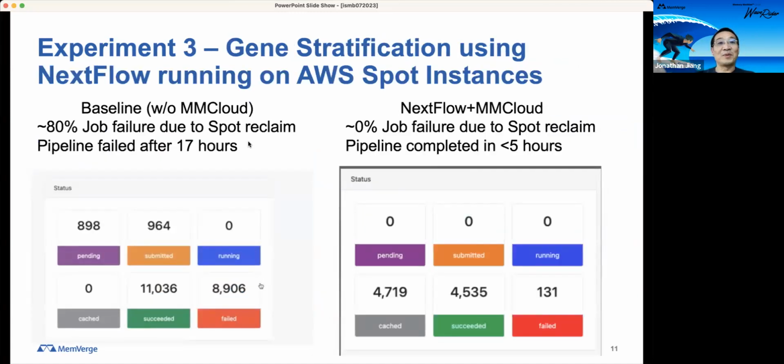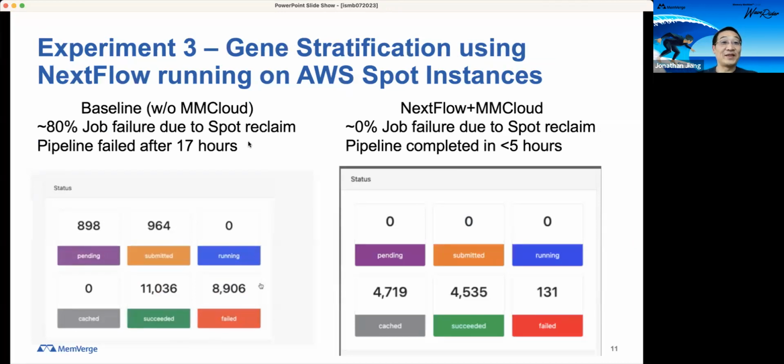And the last example I will show is one where the customer runs a very large workload using Nextflow. Right? In this particular case, the pipeline requires something close to 10,000 jobs.